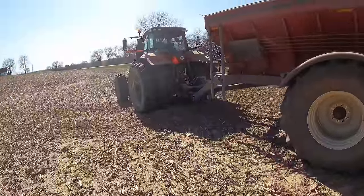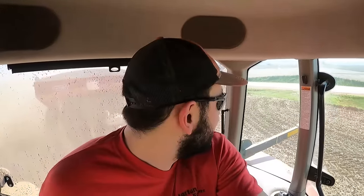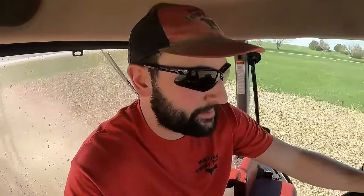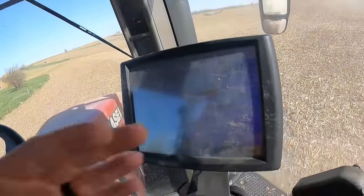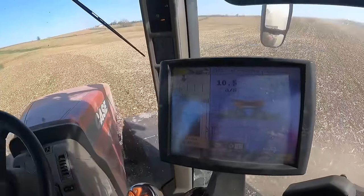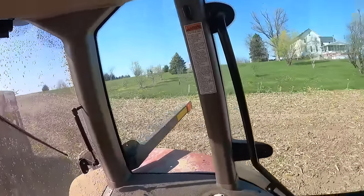I can see the fertilizer hitting the dirt and grass when it gets all the way out there — little specks. It's kind of neat; it helps me watch my spreader speed because at these higher rates for fertilizer it's dropping down below what I want. I had to adjust my needle valve up. I want the RPM right around 630 to 650 — if I go much faster I see it drop, and when it drops I'm not getting my distribution or width. But it's going good overall.